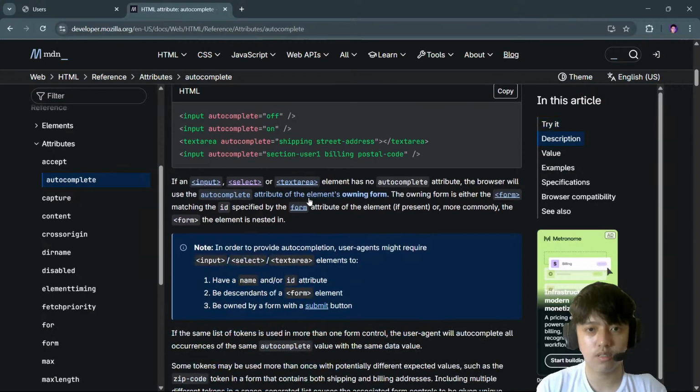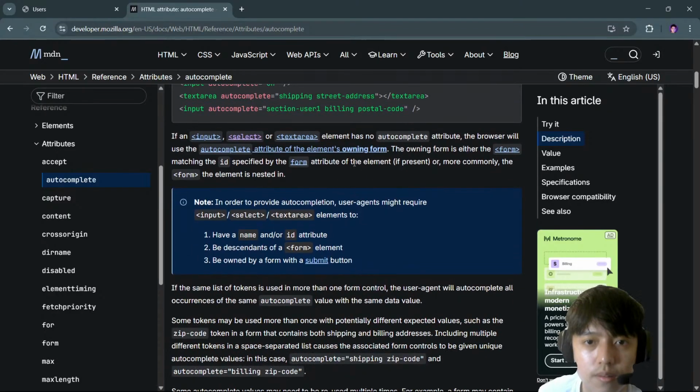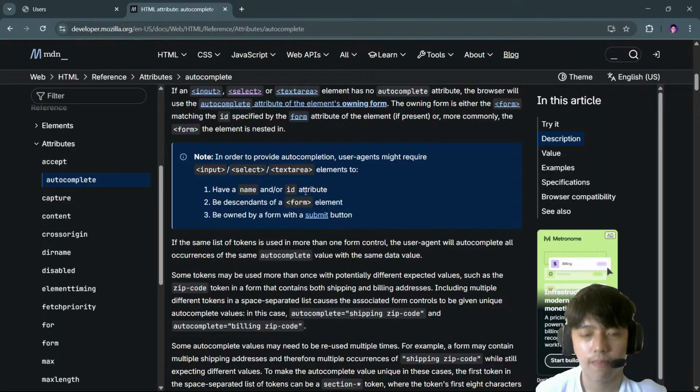So I'll just look for the autocomplete available attributes. Okay.